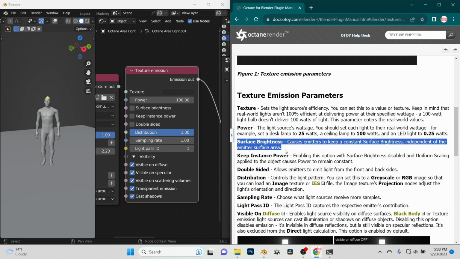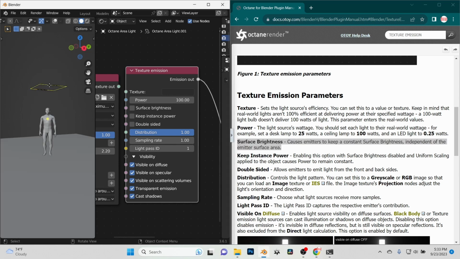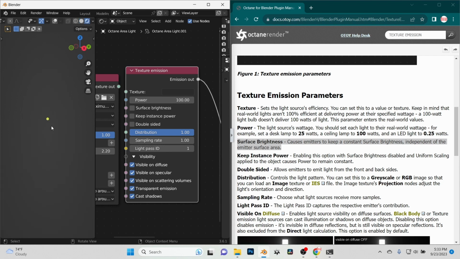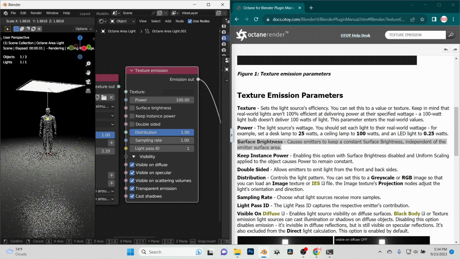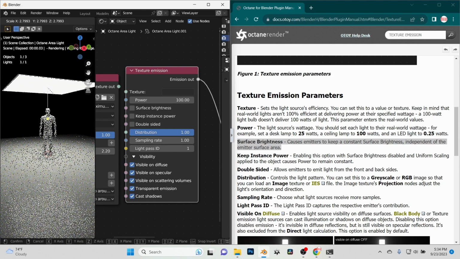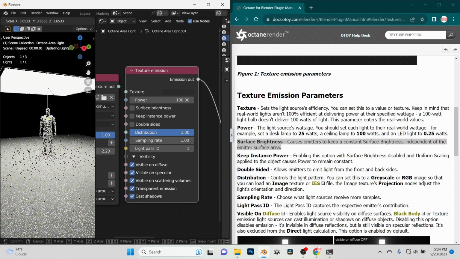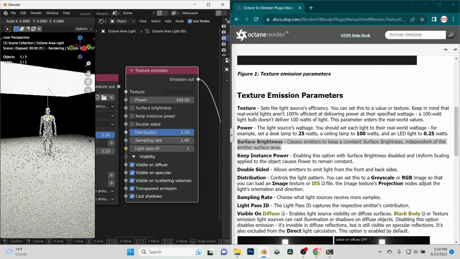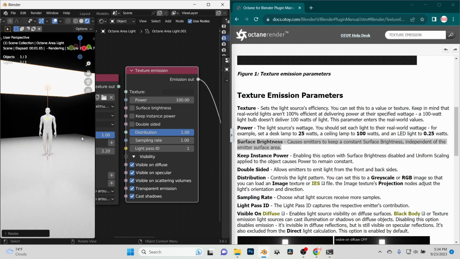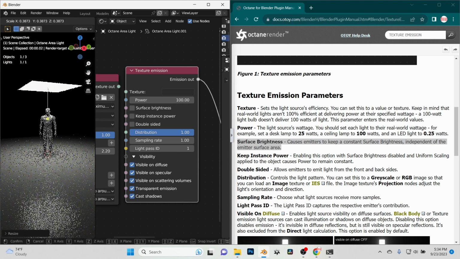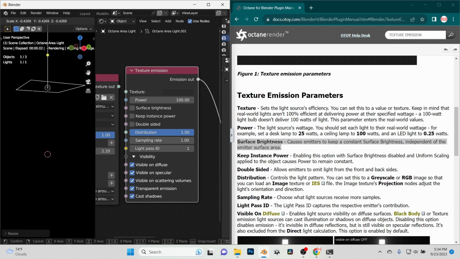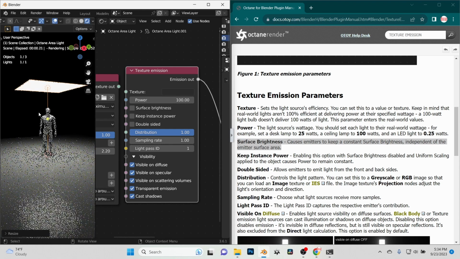So what I think they mean by the actual area of the light itself, this area light right now, the surface of it, if we click on our light here and turn it on, as I scale the surface up, the surface of the plane is getting bigger. So the light is actually getting more intense. So there we go, we've got a big bright light here. Now if I bring it down, the surface gets smaller.